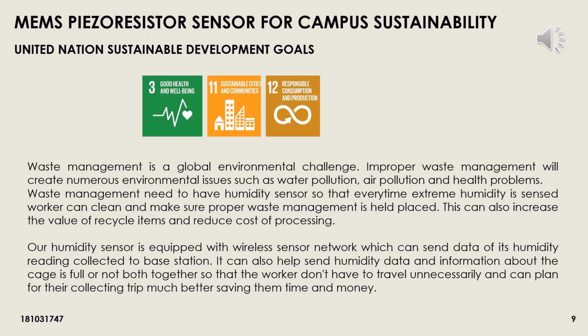Our humidity sensor is also equipped with a wireless sensor network which can send the humidity readings collected to the database. It also sends humidity data and information about the bin, whether it's full or not, together, so that the workers don't have to travel unnecessarily and can plan their collecting trips much better to save them time and money.